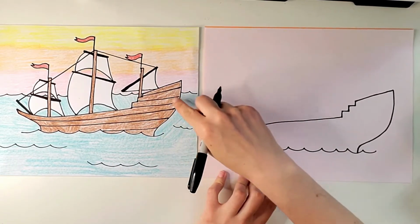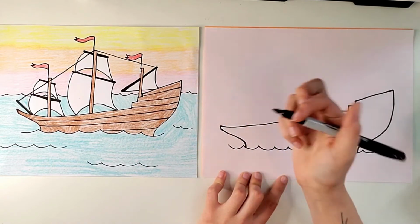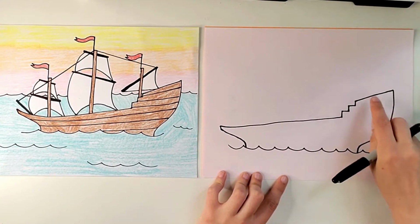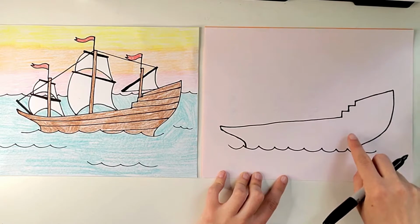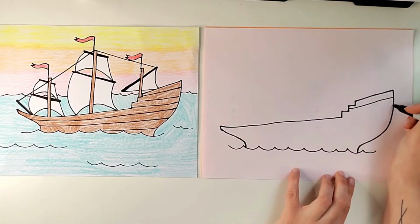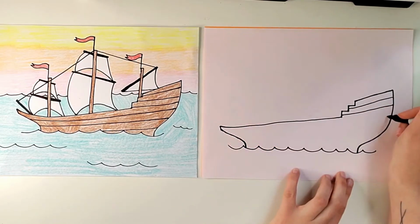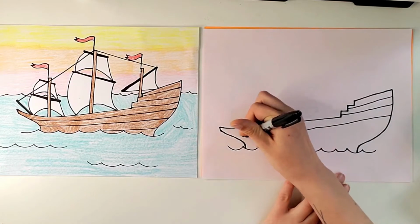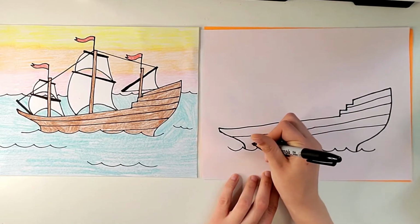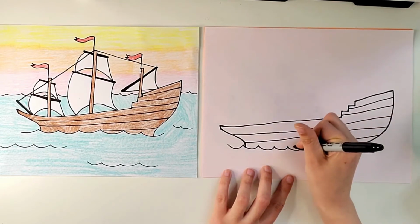Now we're going to draw some lines to make it look like it's made of wood. If you'd rather make a design on your ship or draw windows, you could do that too. To do the lines though, I recommend that you try to make them the same angle as this line, and then when you get down here, make it the same as this one. So what I mean by that is like up here, I'm doing a little bit of an angle. And now that my line's gonna be going under this part, I'm gonna make it go a little bit straighter. And I have a little bump there, but that's okay. I can fix that later when I'm coloring it. The angle of the wood isn't super important, but it can help just make it look a little bit more 3D.